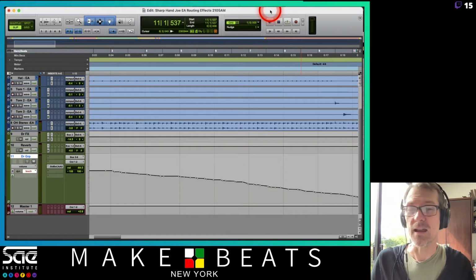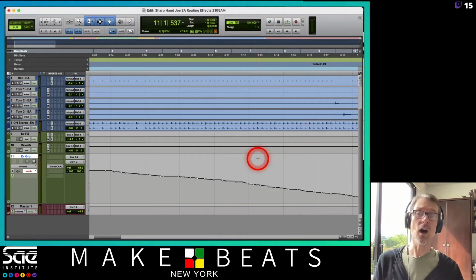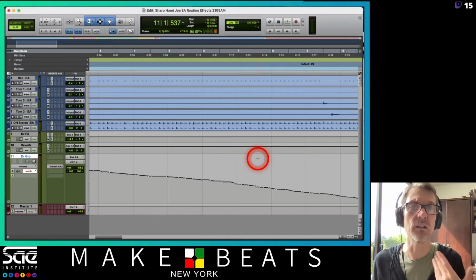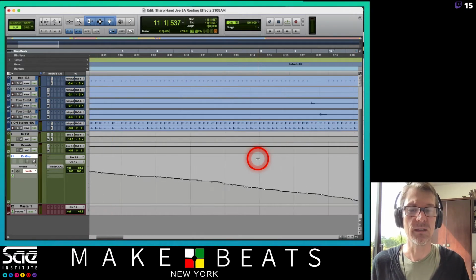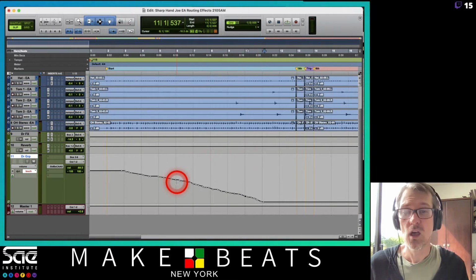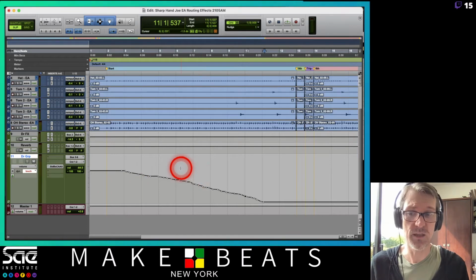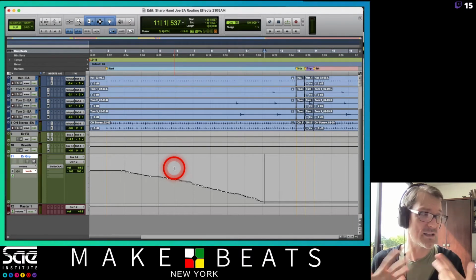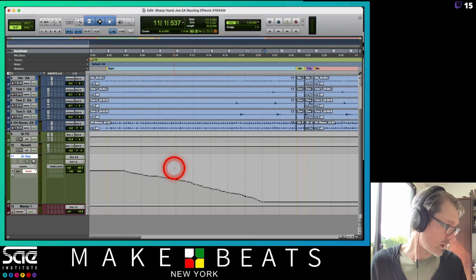All right. So that's automation. That's automation in a nutshell. There's more to it than this, obviously, and we're going to learn about that right now. We're going to get deeper into this automation stuff, but that's really what automation does. And you can do this with all kinds of stuff. It doesn't have to be the volume. It can be like an effect. It can be your panning. It can be a send automation, to send data to a track, like a send effect.